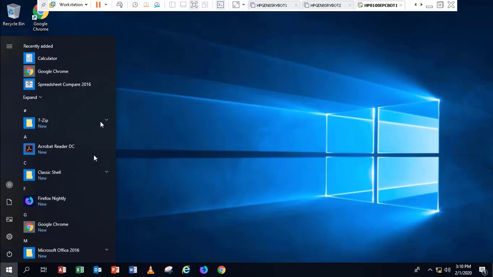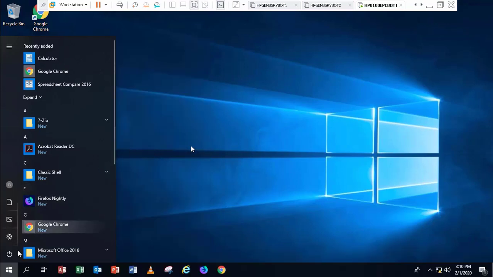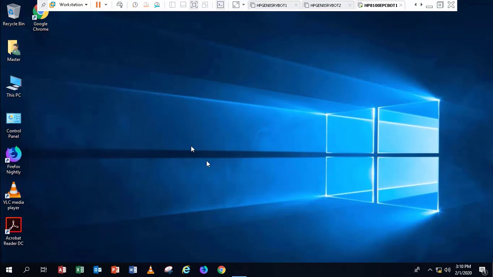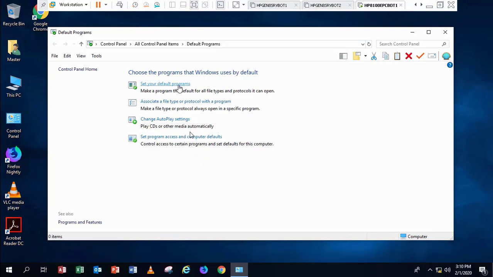So here there is another tweak. Here, sorry, this is the start menu, the normal start menu for Windows 10, and the default programs. Why am I checking the start menu for Windows 10 and the default programs? As I said before, I am using a program called DevProf. What does it do? For example, we have this profile for the master user. We have the master user Windows profile.